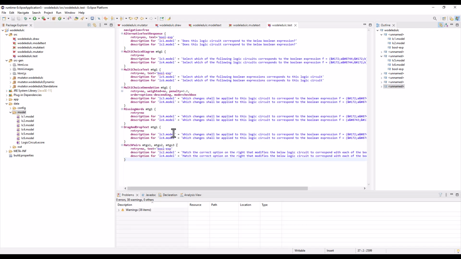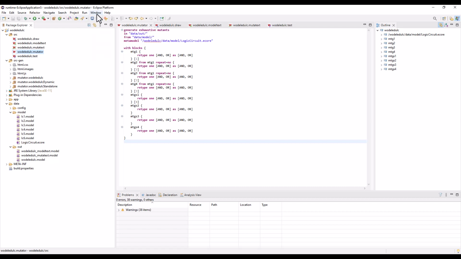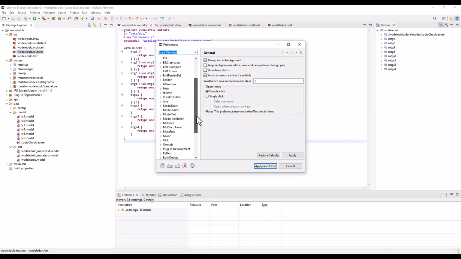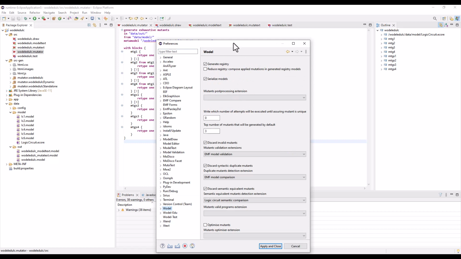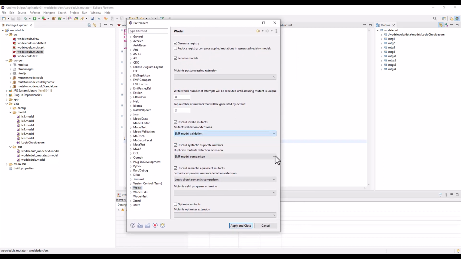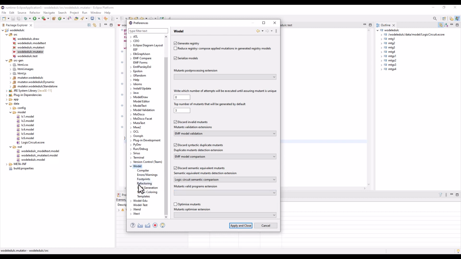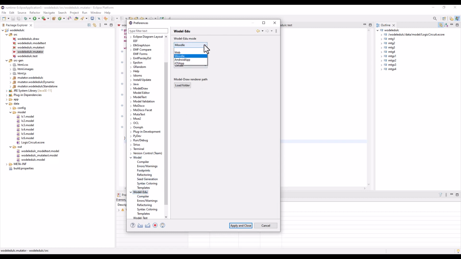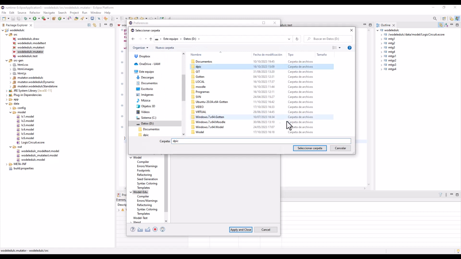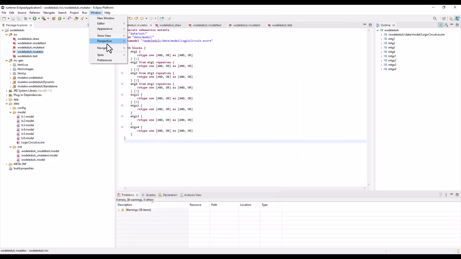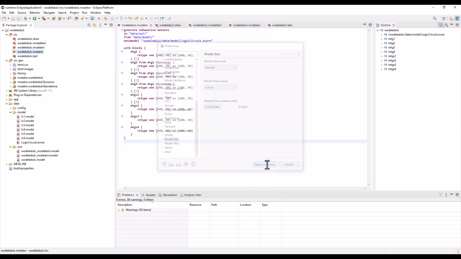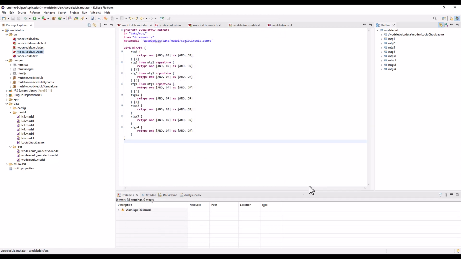exercises. He can select for the corresponding platform in the preferences page. Also, he can select this different configuration, the models validation, the model comparison, also the semantic comparison of the mutants, and in the Wodel-Edu preferences, the target platform, the model draw renderer used, in this case the circuit macros, and we are ready to generate the exercises.